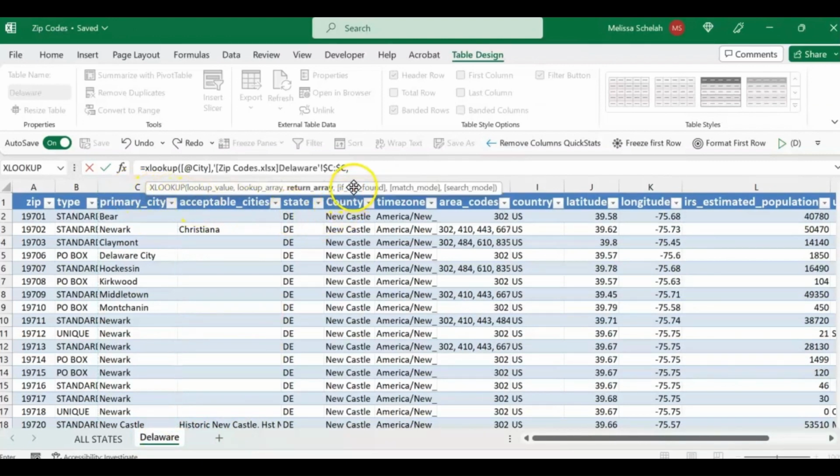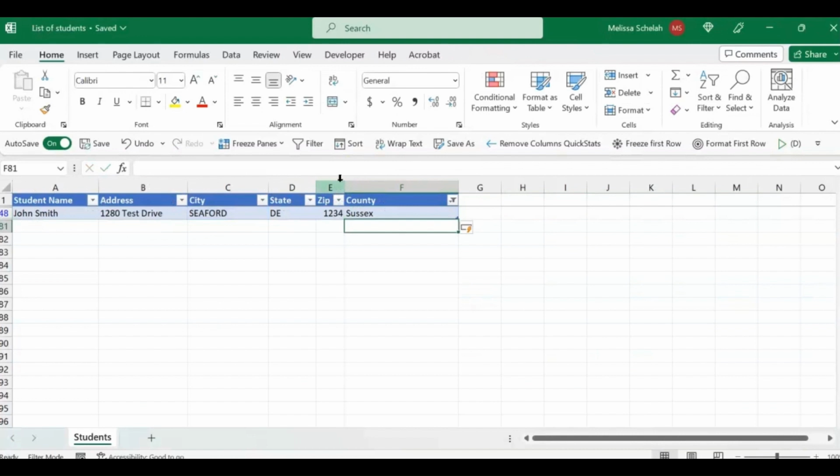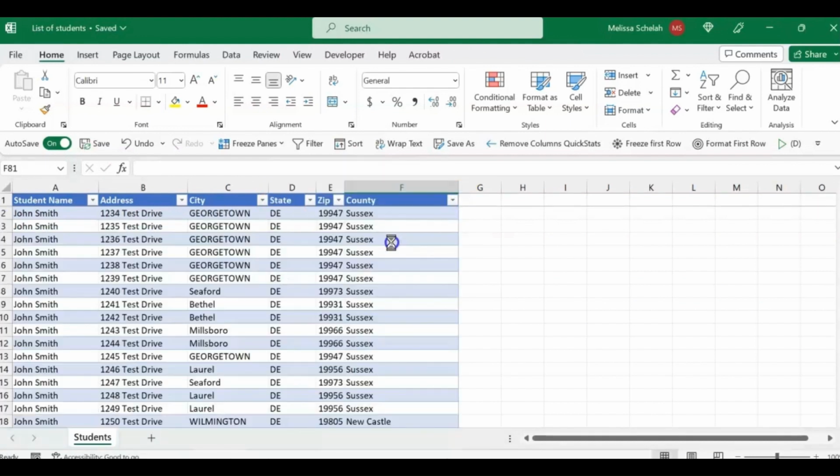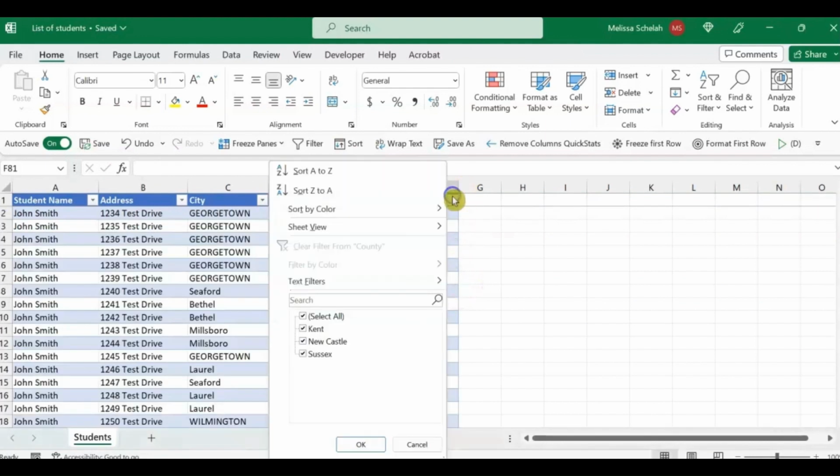And I know this is a little narrow, but you can still select the column, enter. Once you click enter, it just automatically populated here, and you can see the county. So there you go.